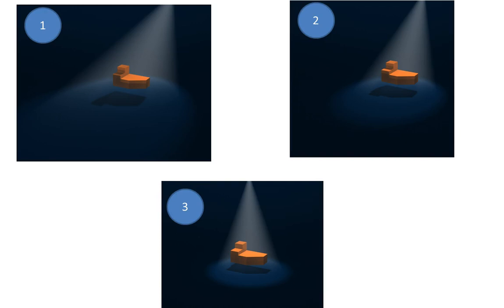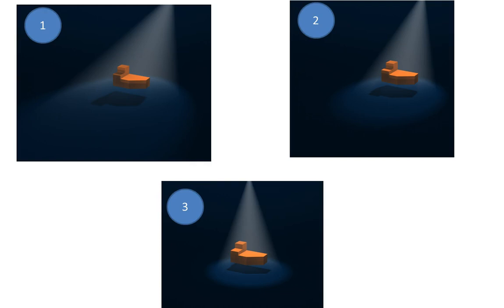To explain this further, let's see some examples. Please look at these pictures closely. In each of these pictures, you could see an object and its shadow cast on the ground by a ray of light. How are the three different?